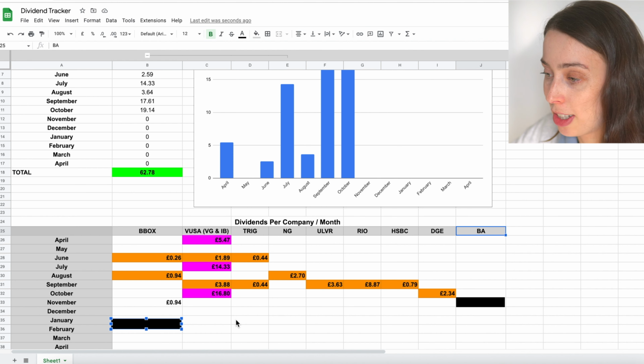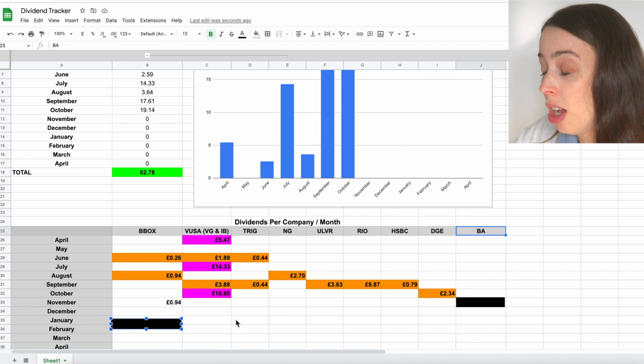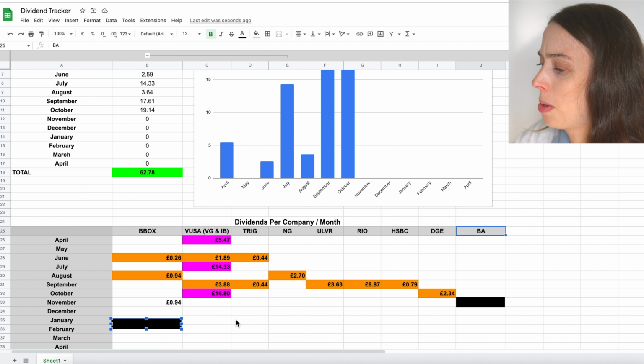How can I expect to get massive amounts when, one, I've got a small portfolio, right? I don't have loads and loads of money in these stocks. And two, I am literally April, May, June, July, August, September, October. I'm 8 months in by this point. Not even a year or however many months. I may have miscounted that just then. I tend to get my months mixed up sometimes when I'm counting them.